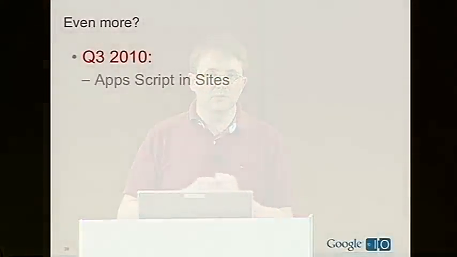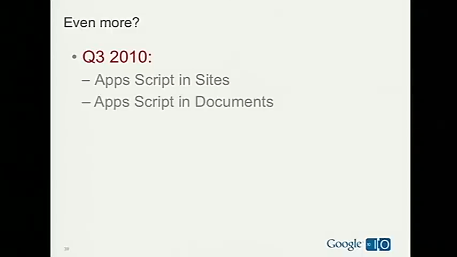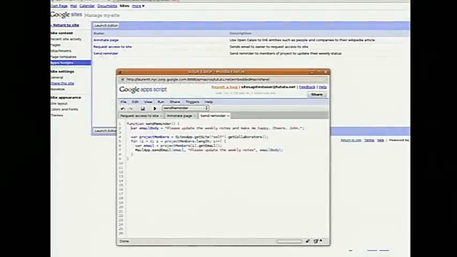In Q3, we're going to launch AppScript in Sites. So today, as we've mentioned several times, AppScript really lives inside spreadsheets, and we're excited to be able to publish scripts as services. Going forward, AppScript will also live inside Google Sites and inside the new document editor. We've even got a screenshot of AppScript inside Sites. You'll be able to manage your scripts in there, throw up the script editor, and also catch events from Google Sites the same way you can from Spreadsheets today.